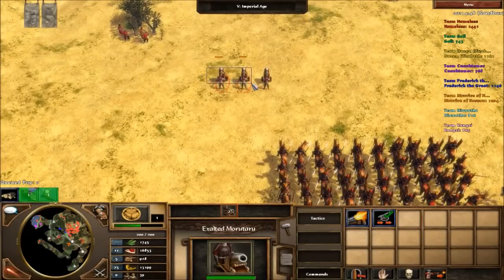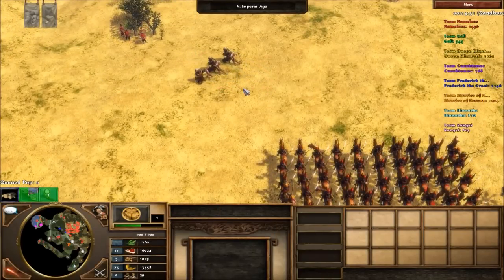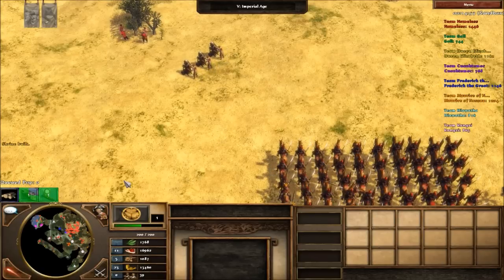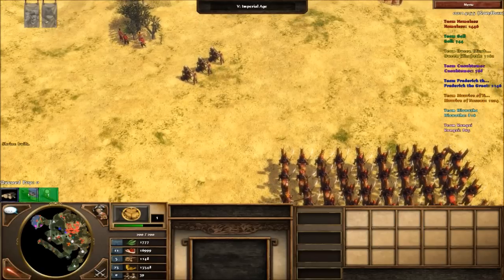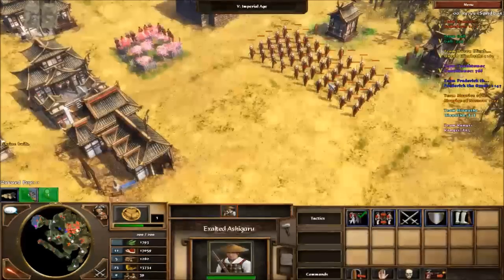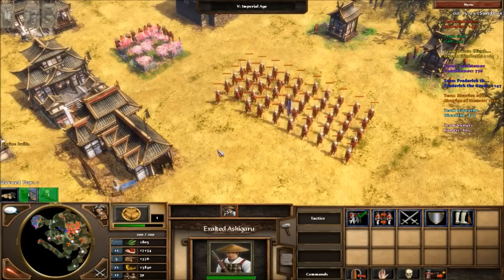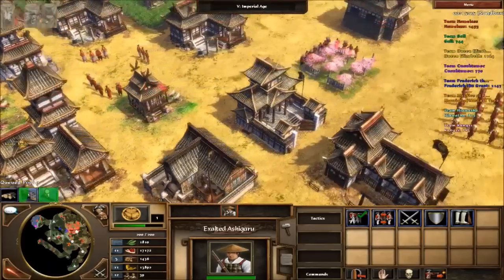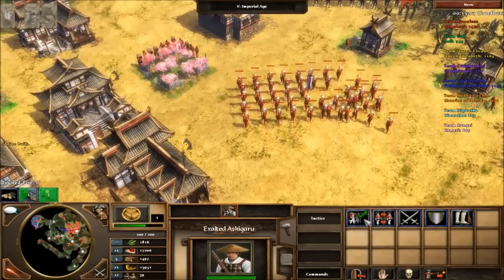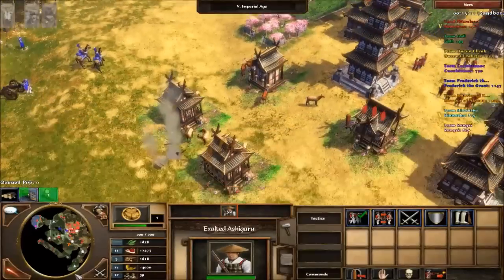I had a request for a demonstration slash tutorial on the advanced formations, so that's what this is going to be about. So yeah, I'm going to jump in and we're going to start off with the infantry here. Got the Ashigaru Musketeers. So yes, the standard one here is volley mode, which is the one that's used every time.